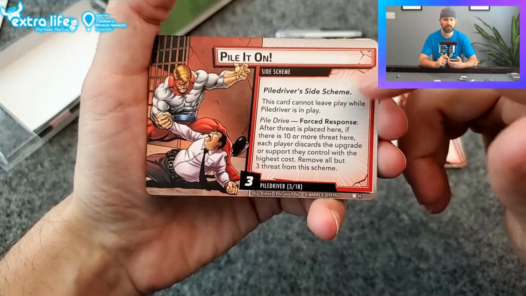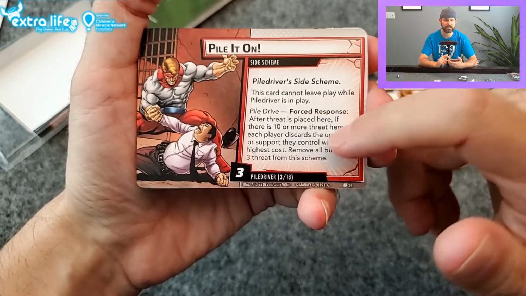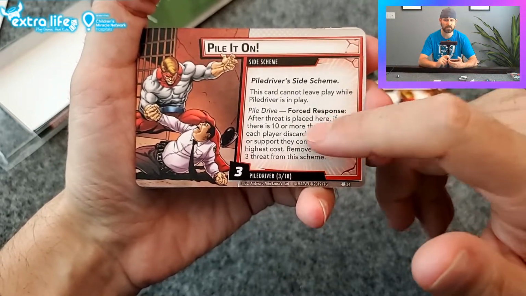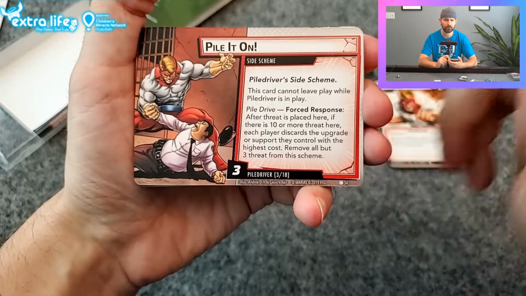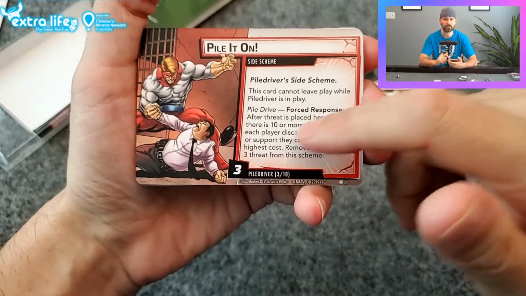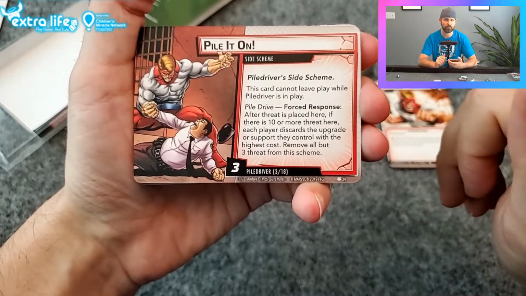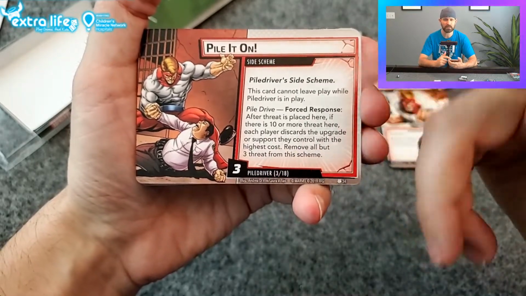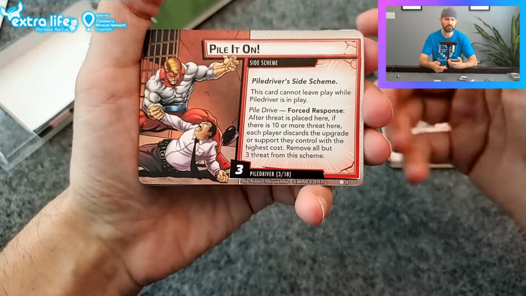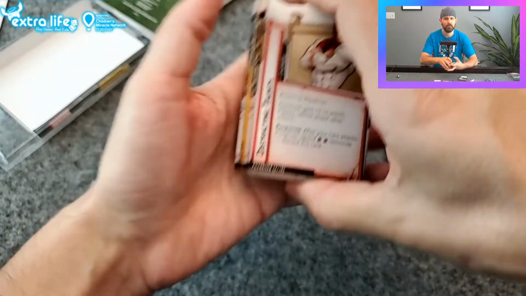Piledriver 1 side scheme. Piledriver side scheme cannot leave play while he is in play. So once you knock him out, of course, then it can leave play. Forced response: after threat is placed here, if there are 10 or more, each player discards the upgrade or support they control with the highest cost, then remove all but 3 threat. So basically, having him out, he's going to keep destroying your upgrades for your characters, and there's nothing on the back of that. All right.